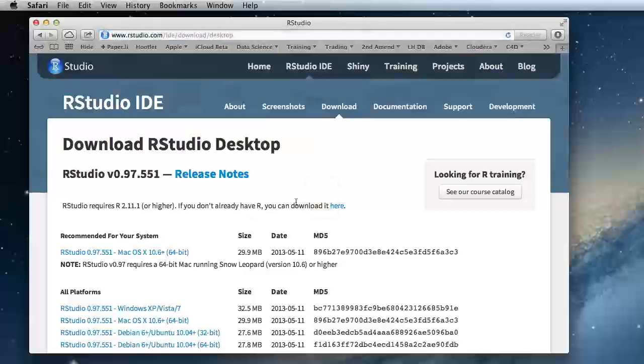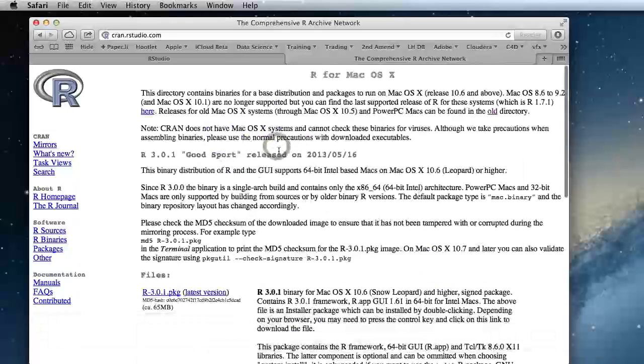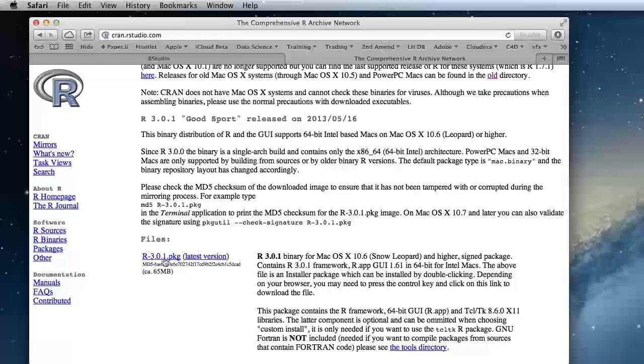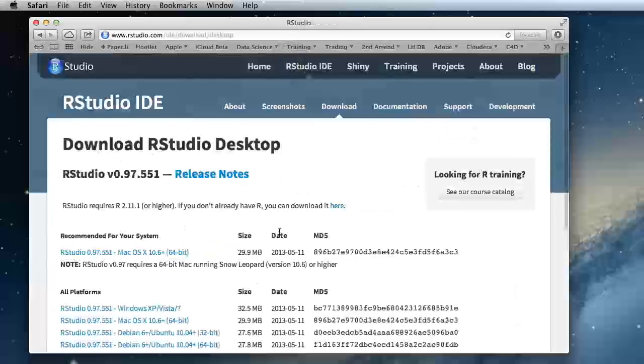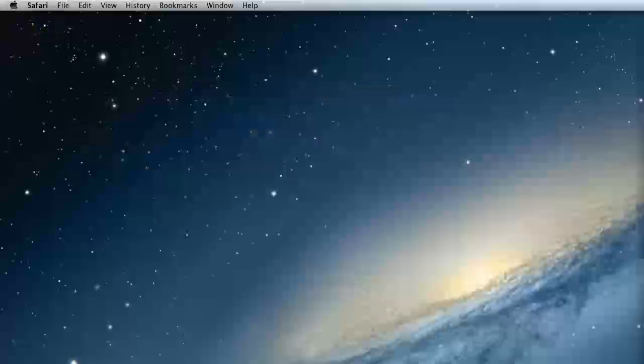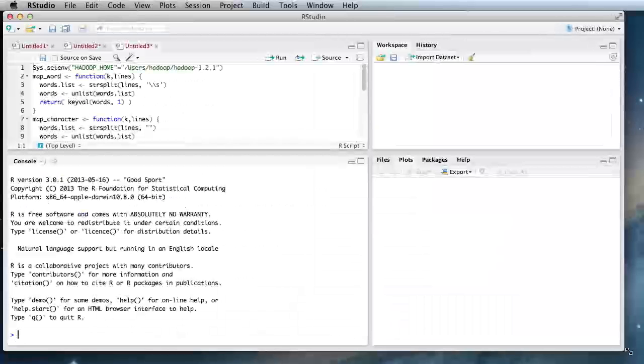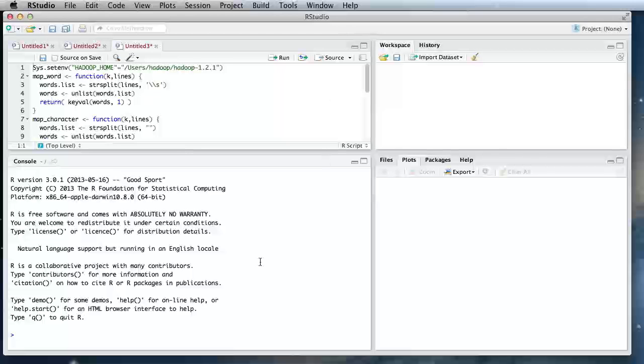And then we download both RStudio and R. Right? So we click here for R. We click on the Mac. We go down and we select package 3.0.1 and we download that package. From there we can download RStudio 0.97, which is a 64-bit version, and we download that package as well. We download them both, we install them, and then I bring up RStudio itself, which is just going under Spotlight, typing in RStudio and bringing it up. There we go. All set to go.